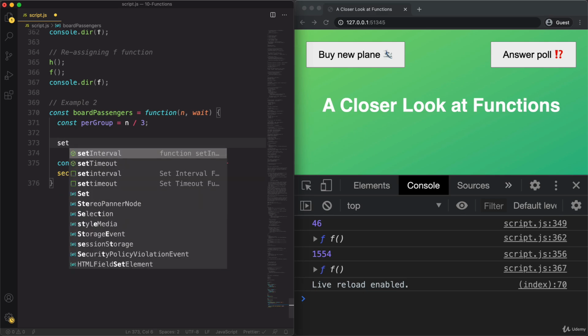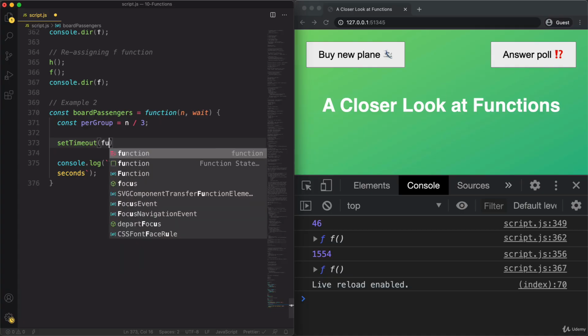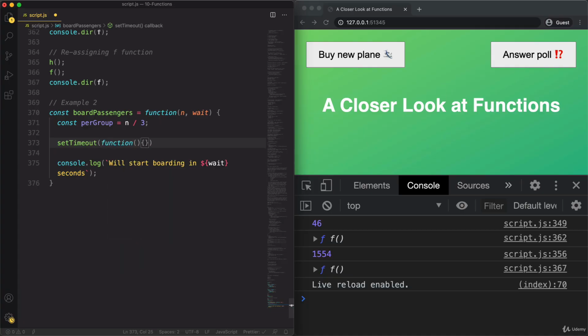We just use the setTimeout function. The setTimeout function needs 2 parameters. The first one is a function which will be executed. And this function will be executed after a certain time. For example, we can specify 1000 milliseconds, because the second argument here is milliseconds.